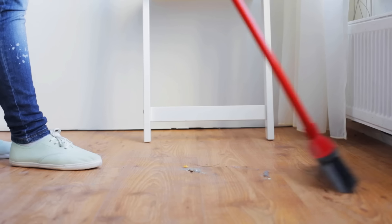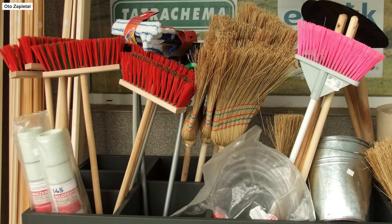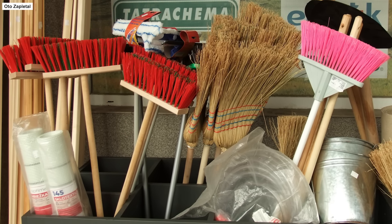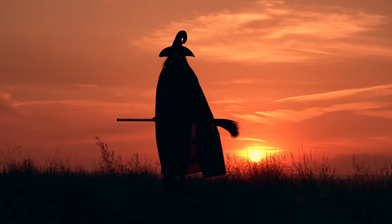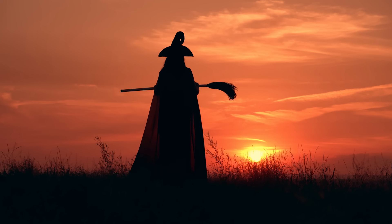We can't actually tell you where or when it was invented, because nobody knows. But there are plenty of references to brooms in ancient texts, including several biblical passages. Throughout all that time, there have been few changes made to the design of the broom. From a functional standpoint, the only real innovation is that the heads of the broom are typically flat now, with the bristles all extending the same length. However, this change is more the product of better manufacturing processes than anything else — people almost certainly would have loved a flat broom head a thousand years ago, but creating one was easier said than done.